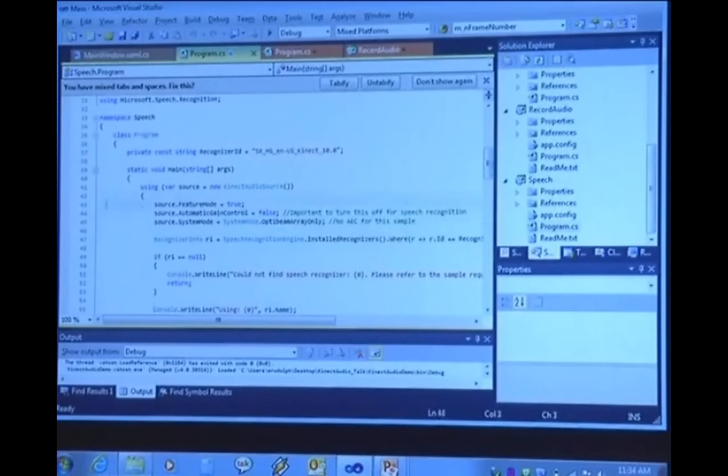Here I'll answer the first part of your question, Stuart. Here you'll see we're looking for what is called a recognizer ID. These are referred to, strangely, in the APIs as recognizer IDs, and in the websites and documentation as language packs. More technically, these are the acoustic models for the speech engine.